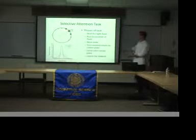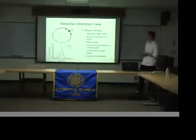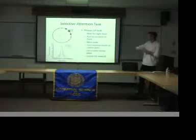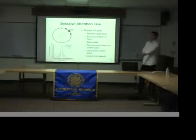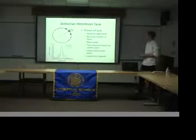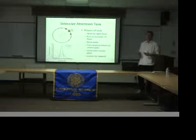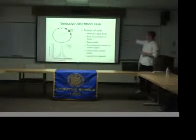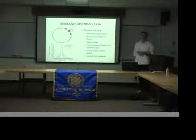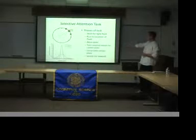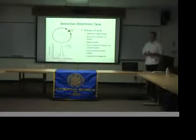In this selective attention task, we have an arena depicted by this cartoon. The diameter of the outside circle is a four-foot arena, and in the middle is a center plate where the rat is trained to stay. All along the perimeter there are lights that can be flashed. The rat is trained to stay on the center plate and wait for a light flash. When he sees one, he's trained to run out, poke his nose in a hole, turn around, and come back to the center plate. If he pokes the correct hole, he gets a Cheerio.